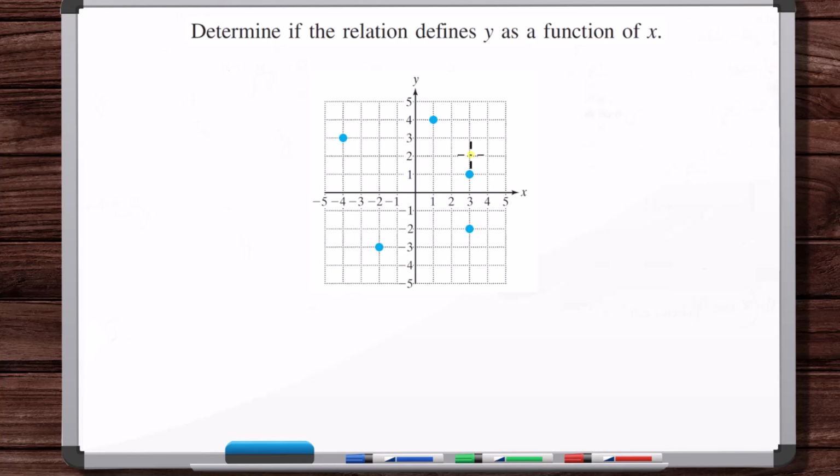Well, when it comes to determining if a relation is a function, the criteria is that there can't be the same input mapping to two or more outputs. That can never happen anywhere. If that doesn't happen, then the relation is a function. If it does happen, then that relation is just a relation, it's just not a function. Every function is a relation.